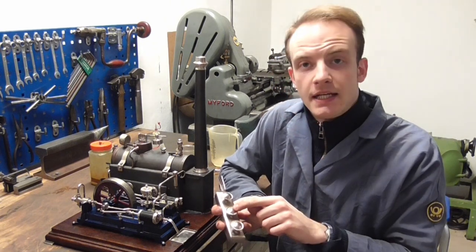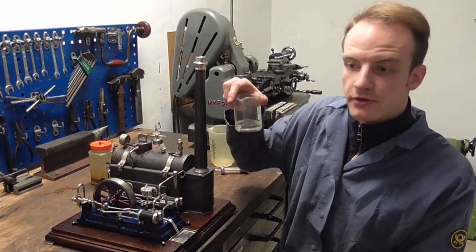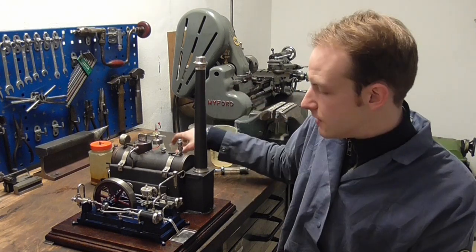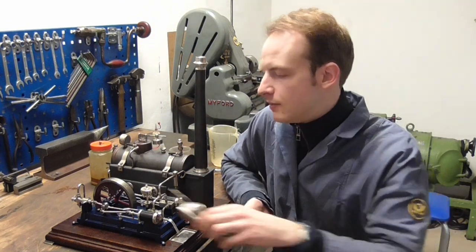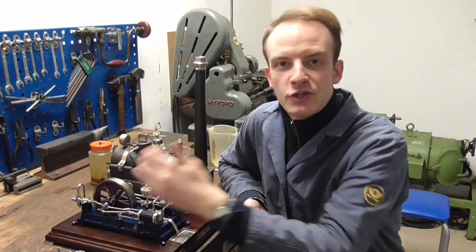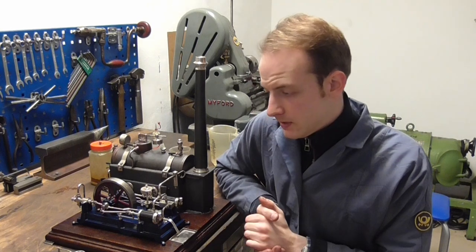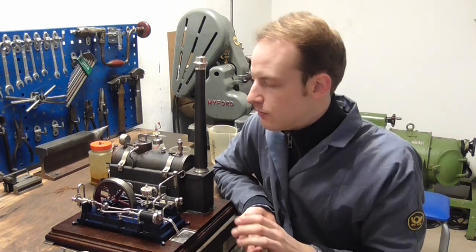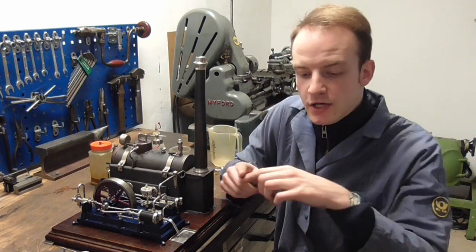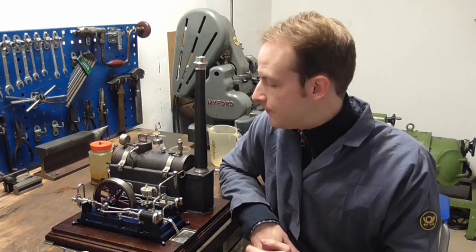I ended up eliminating the center vaporizer, plugging it up, and then pouring it with diluted spirits, which I mixed 30% of water into. That seemed to do the trick. However, then of course the firepower was just way down, and it was enough to make the machine run, but it wasn't all too vigorous. So, in the future, I guess, this will be more of a display piece, and I'm going to run this on, say, barbecue paste, for example, which will provide a much larger surface area, but a much more controlled flame at the same time.